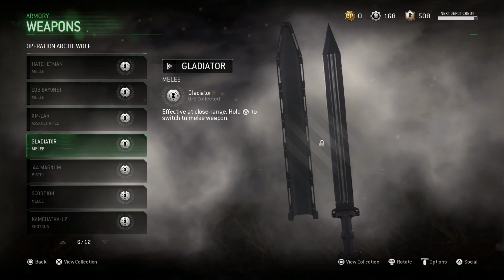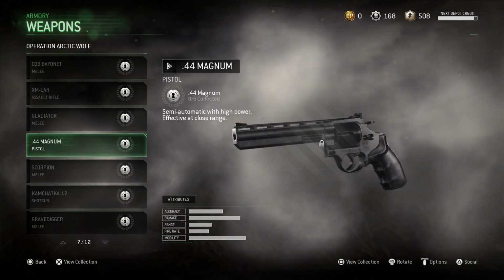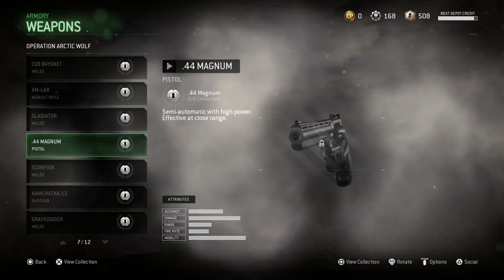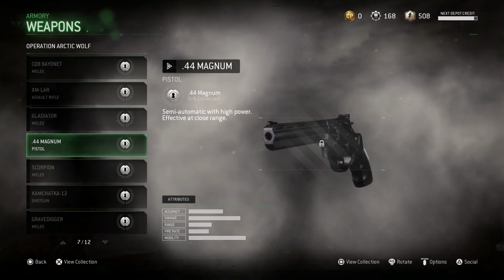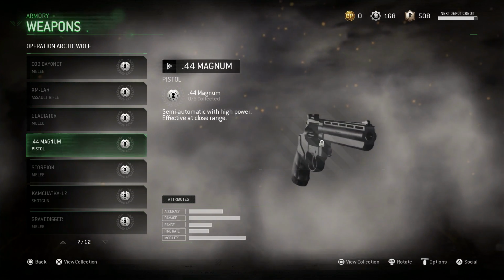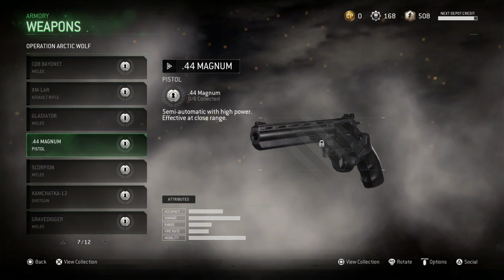Moving on to the good stuff now, the ranged weapons. First up, the 44 Magnum. This has appeared in other Call of Duty games, of course, and I'm super excited for it. I've always been a sucker for revolvers in the Call of Duty series, secondary weapons. If there's a revolver in a Call of Duty game, I'm using it. I've used the Python, the 44 Magnum, even like the Executioner.